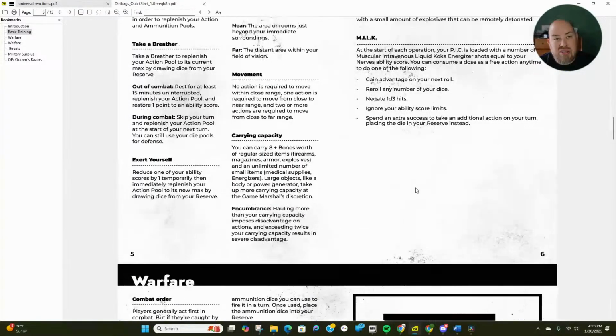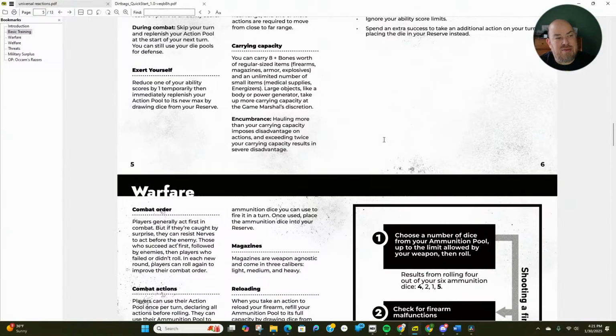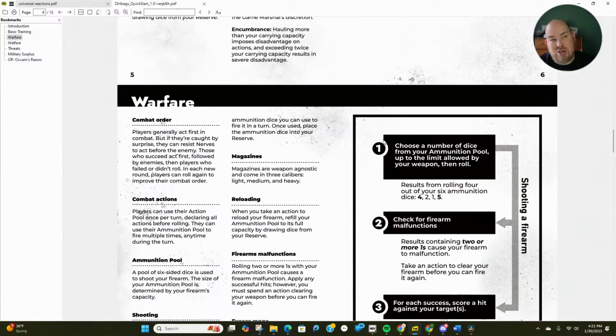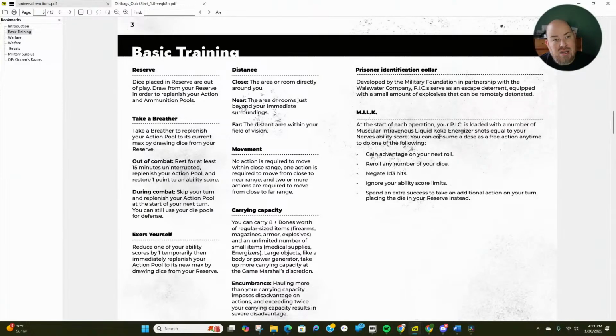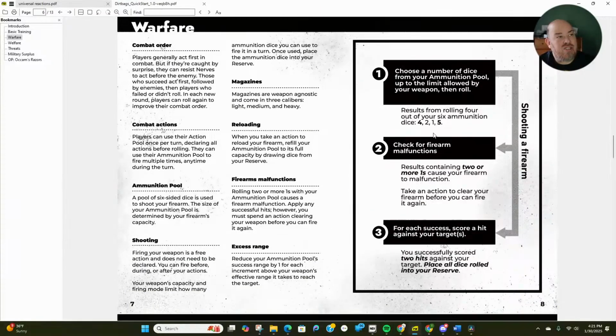The thing is, the more milk, I guess it's probably in the main rules, but it's not just a freebie. If you rely too much on milk, you risk something. I can't remember but there's a cost to milk. I don't know how many they give you, equal to your nerves. Yeah, but there's still a cost. So you don't want to get too deep in the milk. I ended up not using it. I guess I didn't have to. I think somebody else did. I can't remember if we rolled dice or whatever was going on, but you definitely want to be at least not too gung ho about guzzling down milk.